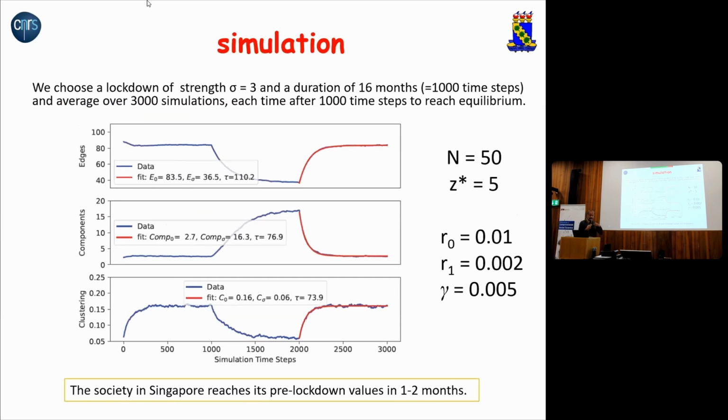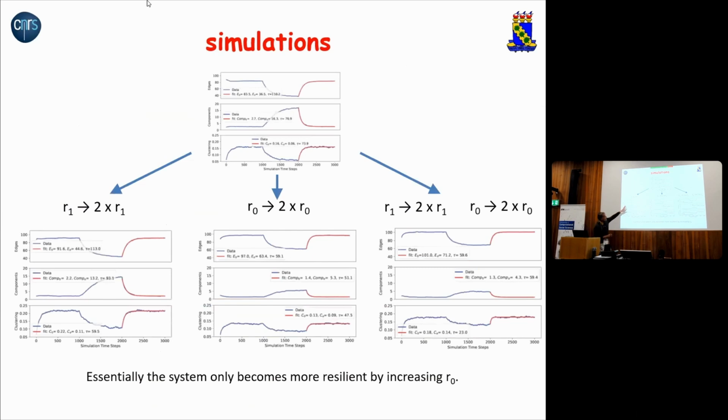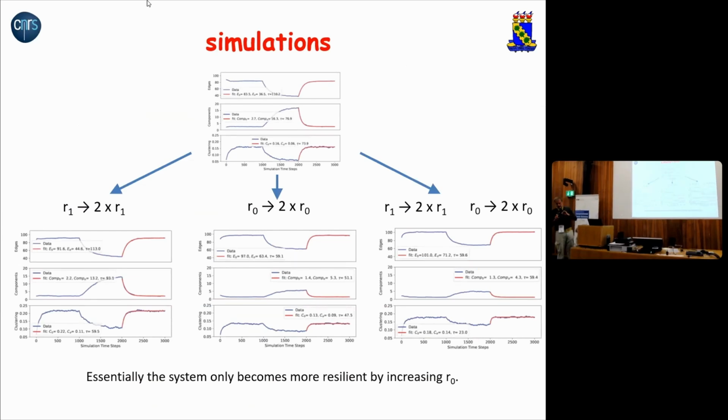And you find that indeed, as observed in the survey, the recovery time is about 1 to 2 months. We see that this is a rather stable result, because if you change the parameters a little bit, you don't find much of a difference. The only parameter that really matters is R0, and even that does not change very much this time. So summarizing, one detail more.